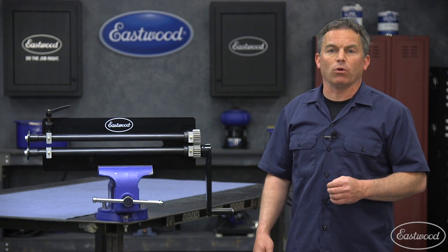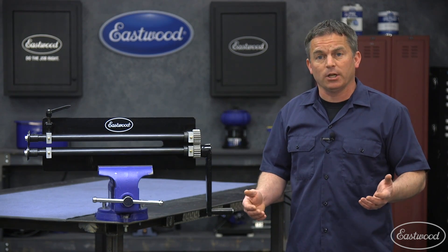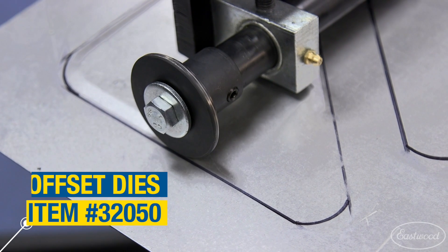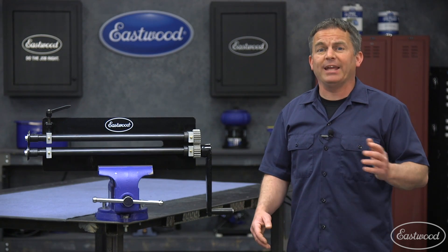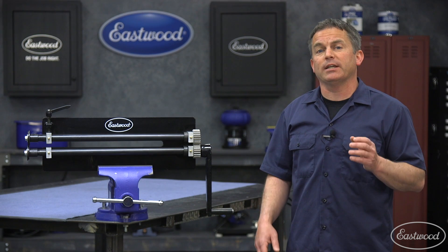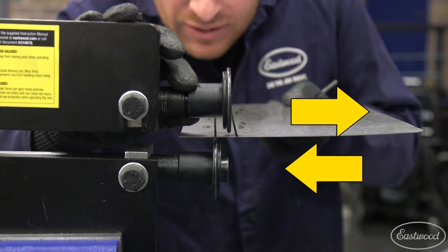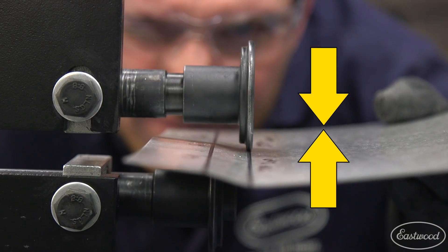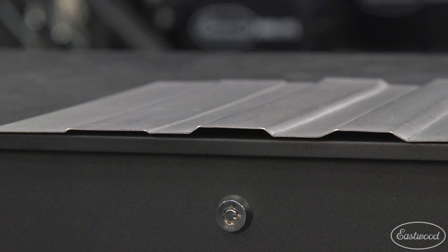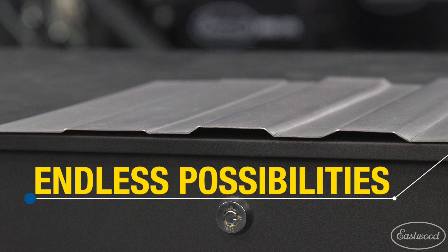You may have noticed that many bead rollers come with a few sets of flanging dies, but a single set of offset dies like these will replace an entire set of flanging dies and give you even more abilities to create designs. The reason is that you can adjust the offset dies in and out as well as up and down, giving you a variety of shapes, flanges, and offsets, as you can see in this piece.